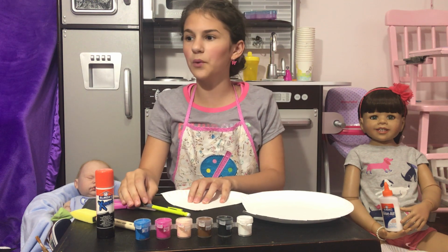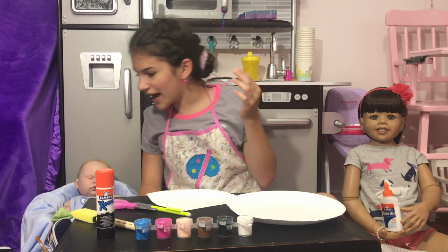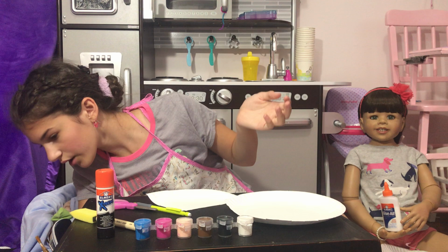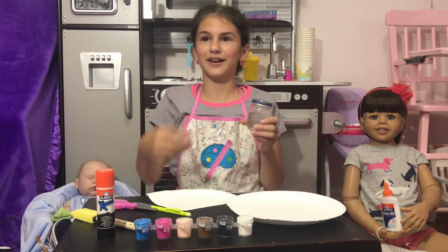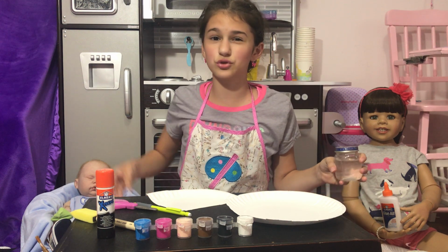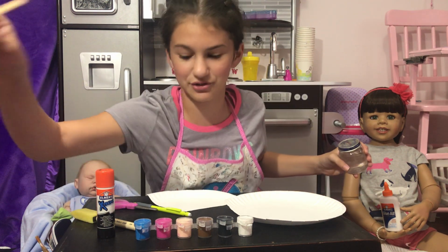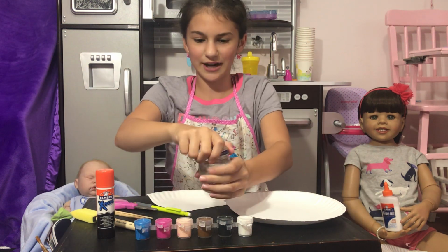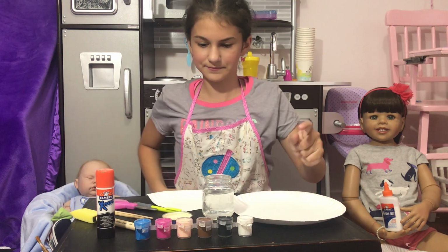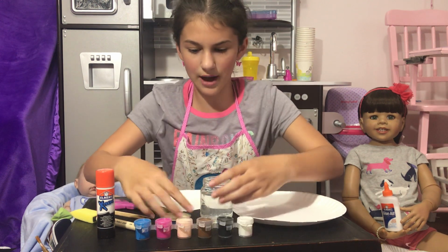Where are they? Somewhere. I didn't think about this. You already used that whole package that I bought? No, there's some over there. But I made a doll bed. I would show you how to do that, but it was really hard because each step I had to let dry. I'll try to make a video with that later, but we'll see. I think I'm going to have to order some more craft sticks.